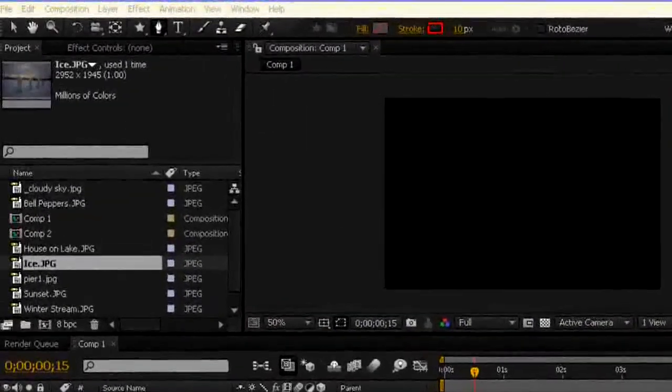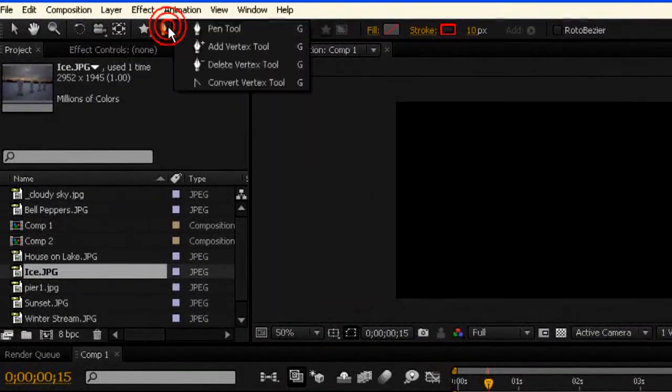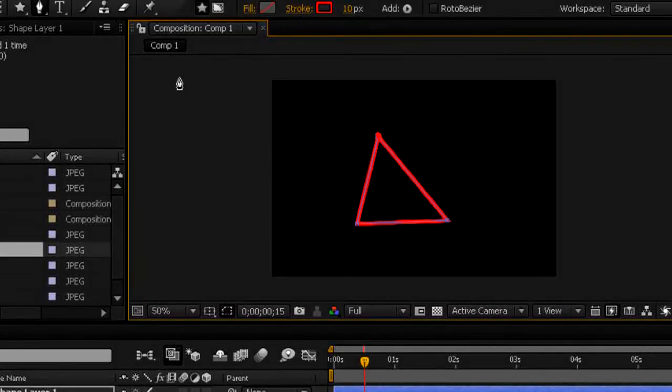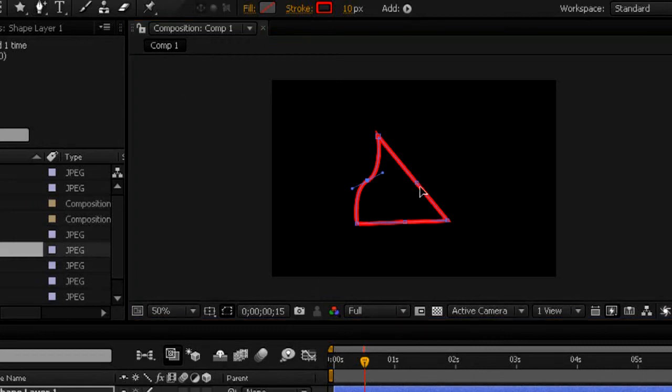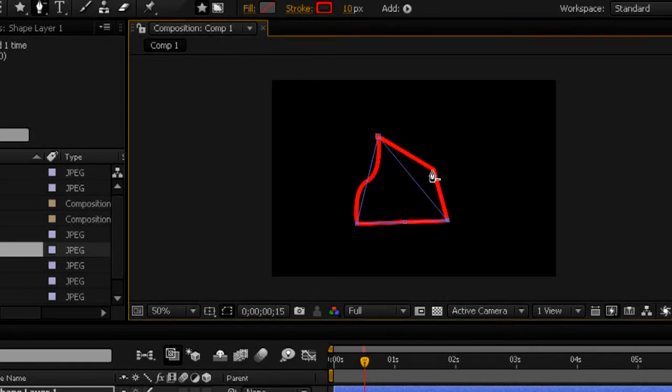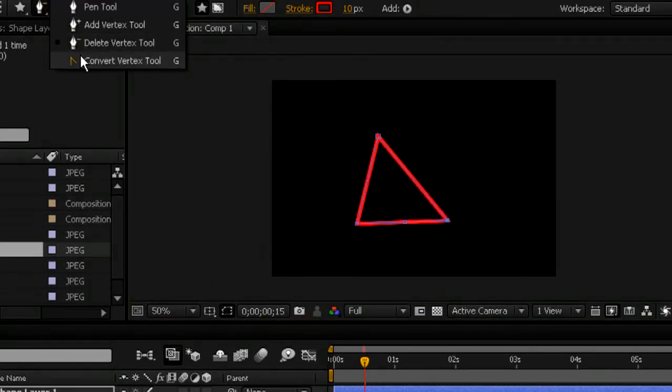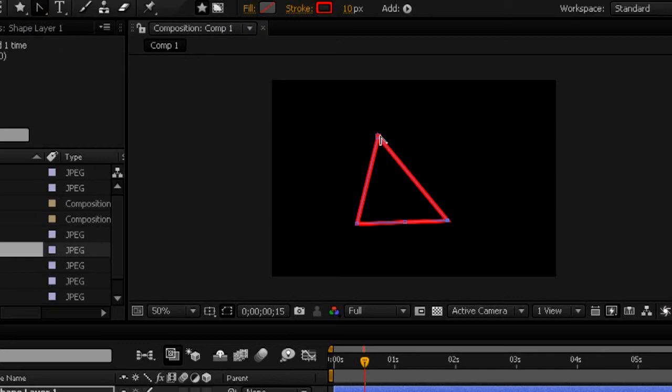However, if you want to create a closed path, you have to bring the pen tool back to the original point, and you'll notice that the pen gets a little symbol on it, which is the pen with a little circle saying you are now making this a closed path, meaning that the shape closes in on itself. Your choice of an open path or closed path is simply based upon your drawing needs. One is not superior over the other, it's just a matter of what your composition needs at that moment.